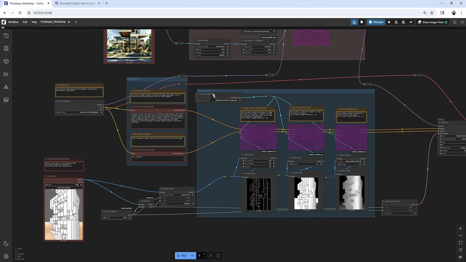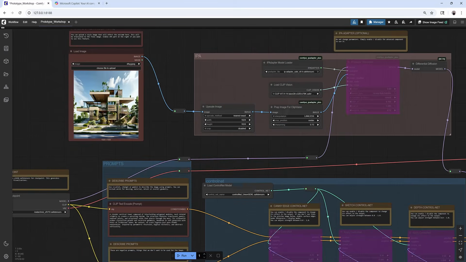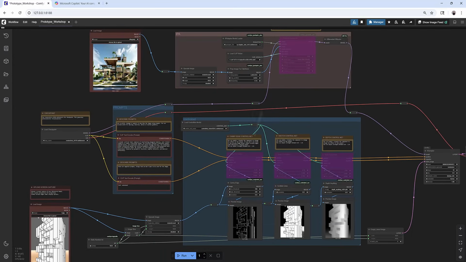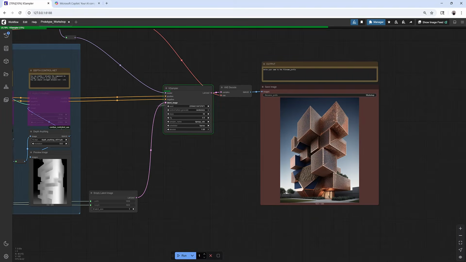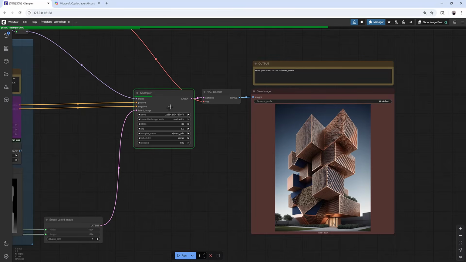Now this part is where we do control nets. This will come in handy when we start using Rhino, and this part, the IP adapter, will look at how to stylize images. But these are right now disabled, so we can just use the prompt to see what kind of image we can get. So you can simply hit run, and this will now use these prompts and generate a conceptual rendering. And every time you hit run, it will generate a new image because it's using a random seed.